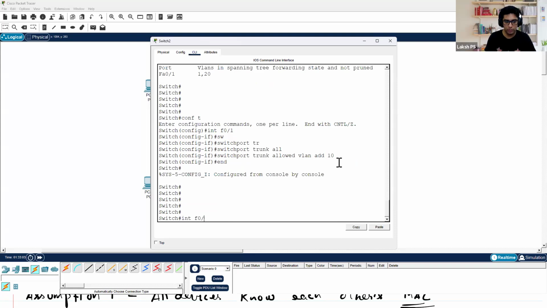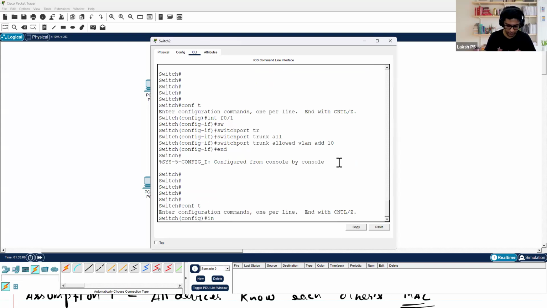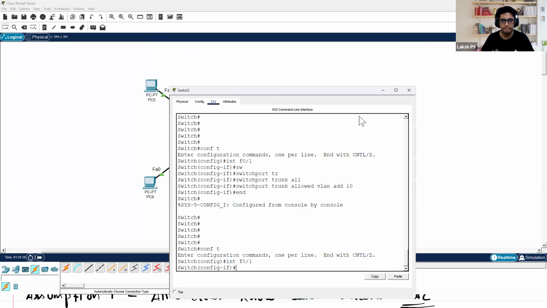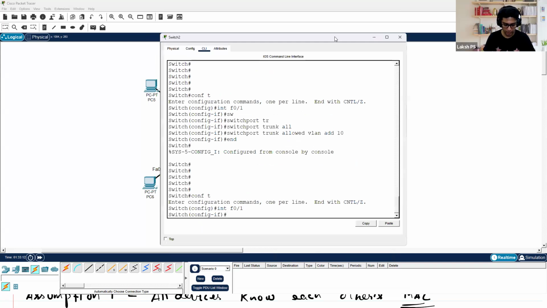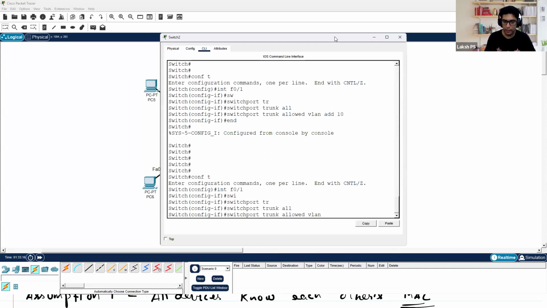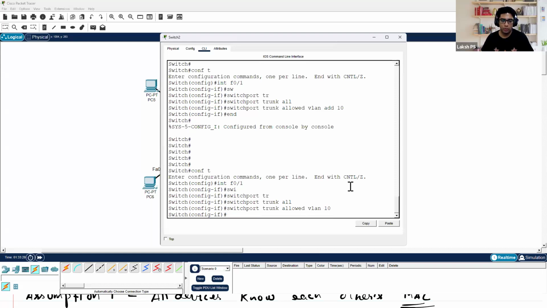configuration terminal, interface fast Ethernet 0/1, switchport trunk allowed VLAN 10. Now, could you guess what is the difference between this command and this command?